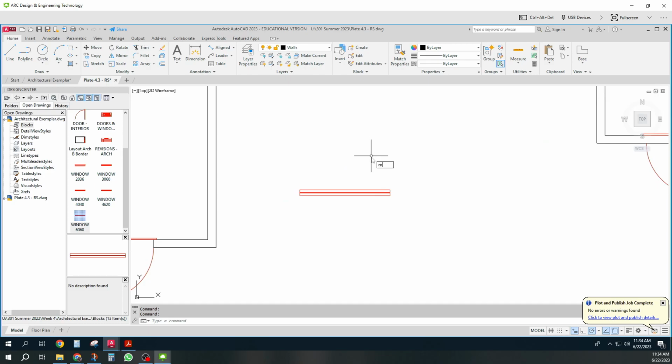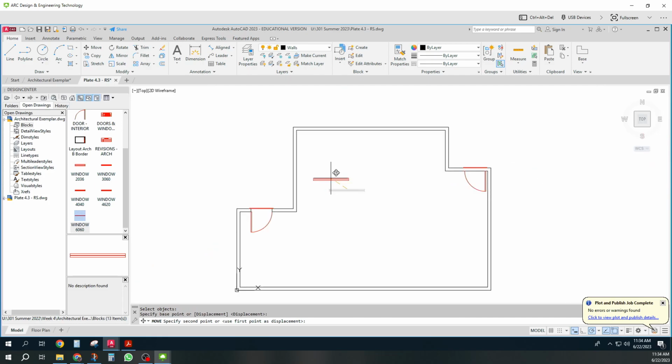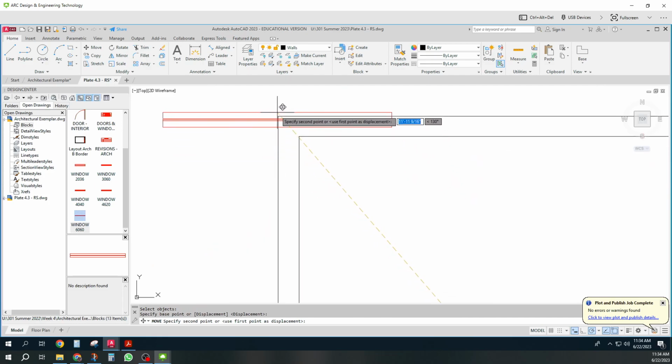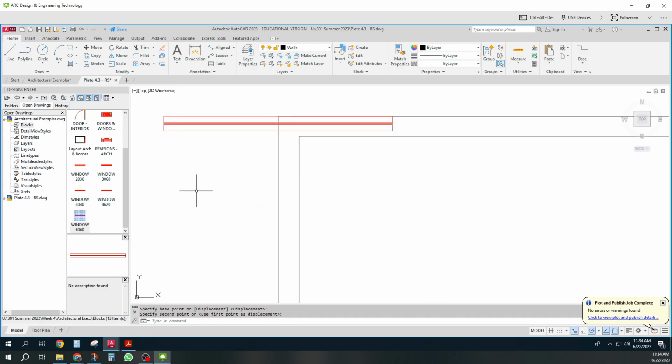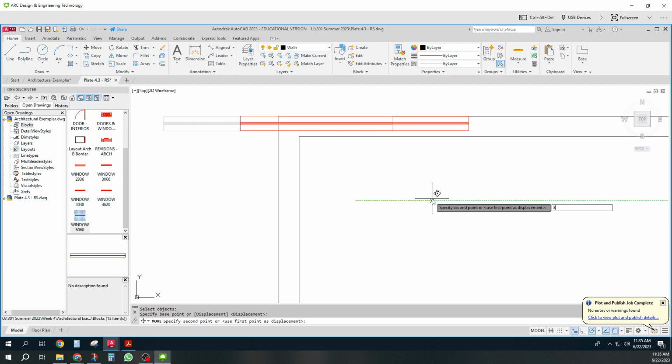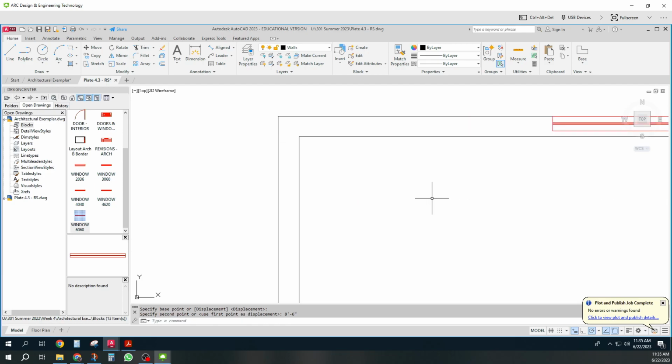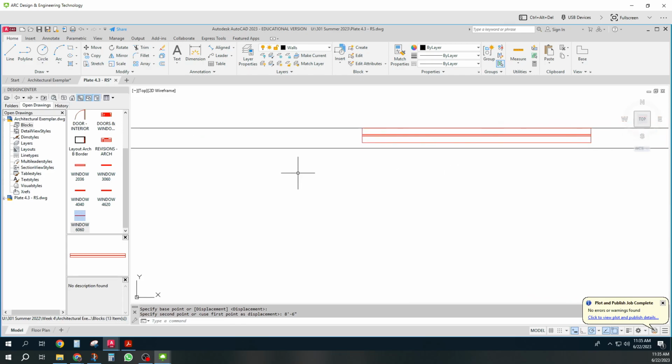So let me move it so that this midpoint is right on this outside. And then I'll move that. And I can click anywhere and go sideways 8'6". And it's just in the right spot.